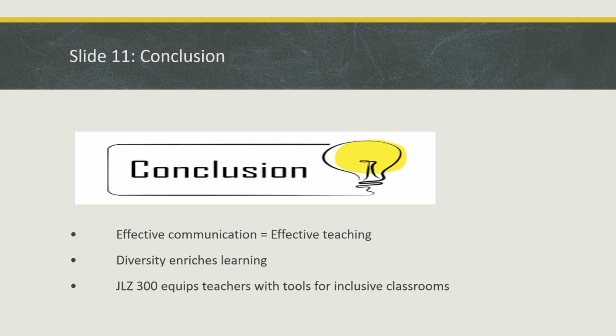My conclusion: instructional communication is at the heart of effective teaching. Respecting diversity improves the classroom's sense of community. In addition to being consistent with Life Orientation goals, JLZ 300 has equipped me with the skills to communicate clearly, manage diversity, and foster inclusivity, essential qualities for every future educator.